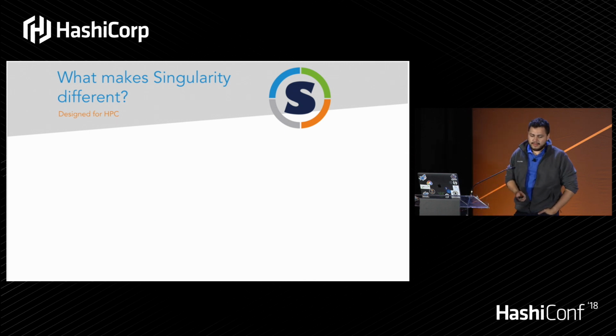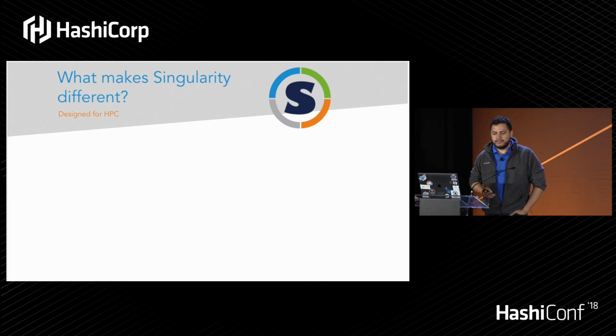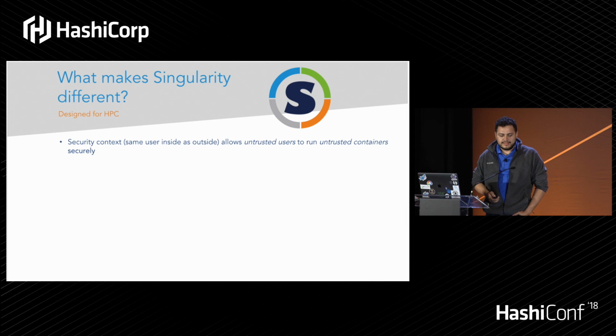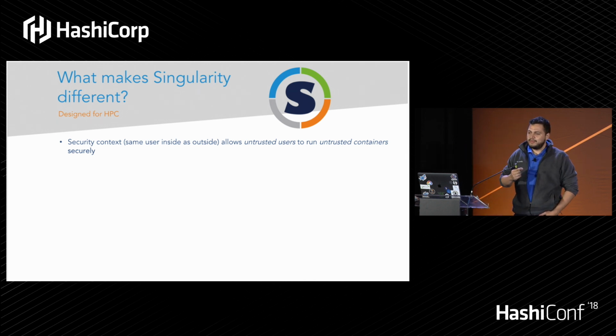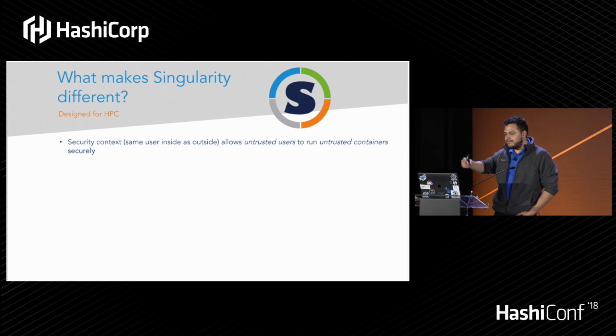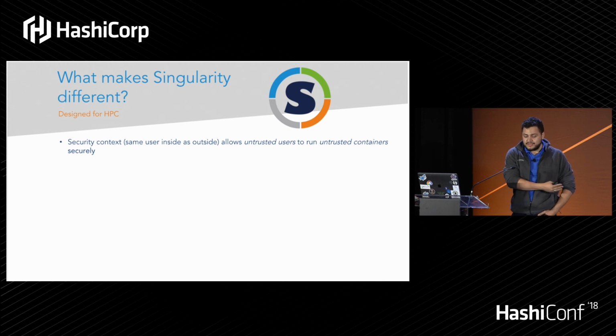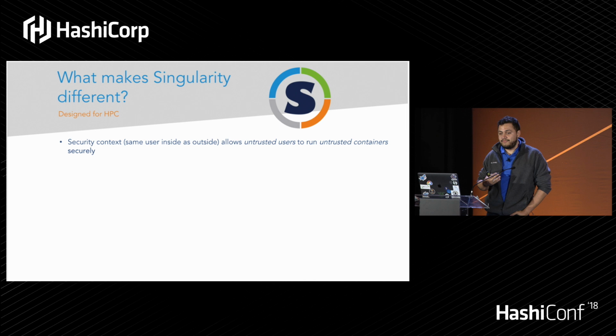What makes Singularity different? So people always ask, well, you're another container in the container ecosystem, right? What is different for Singularity? So it was designed for HPC workloads. We are not thinking in the microservices world of having these really small containers and caring about how can I make my container even smaller every day. No, we care about users that have 20 gig containers, 30 gig containers. Last week, I was in a meeting with a user with a 40 gig container as a base.